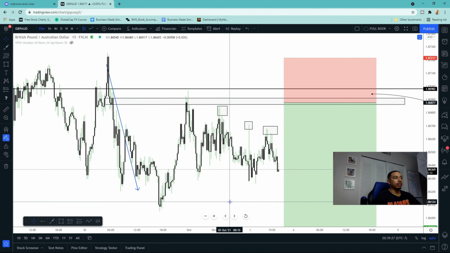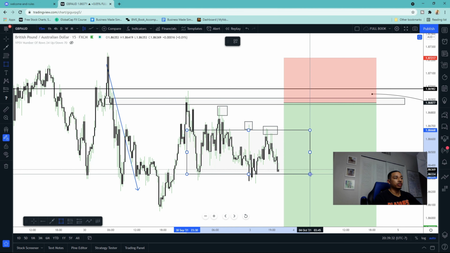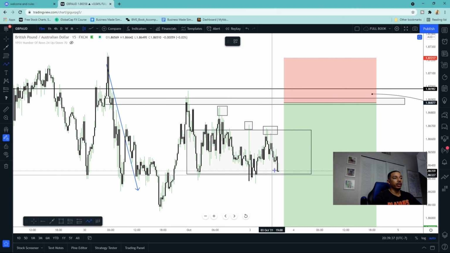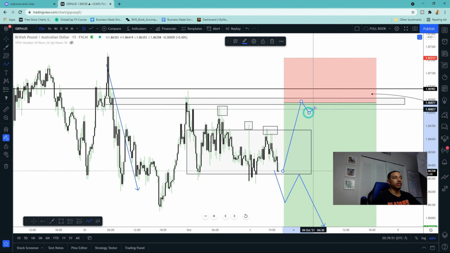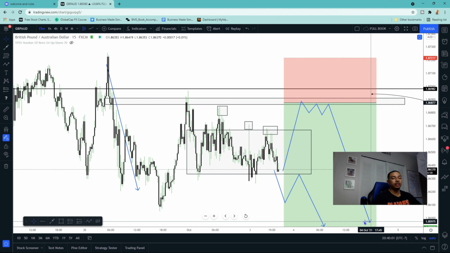So what I'm looking for is, I don't want to get in the market when it's going in the sideways motion. What you're going to want to do is wait for it to break out, and then maybe a retest, and then you get in here. Or maybe price will shoot up here and then start giving you some more higher lows like this. And this is where you get in. This horizontal box right here, this is where you get in. And then you collect your money.